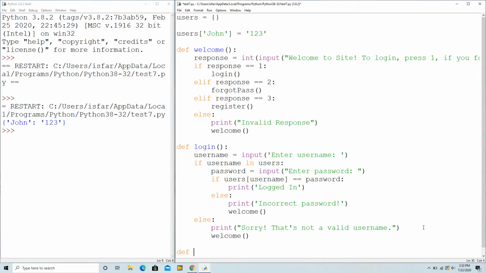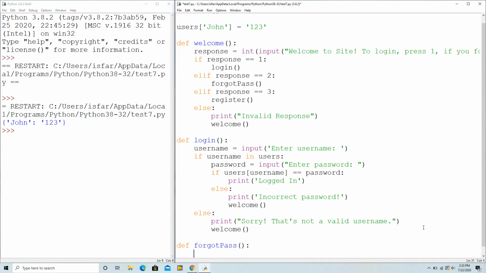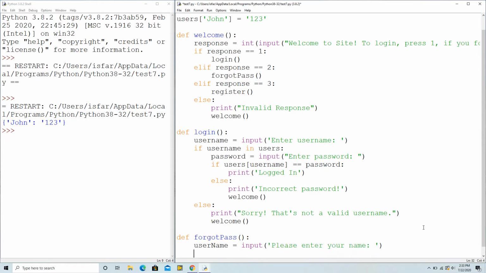And now we have the forgot pass function. So let's type that in. We can ask for the username input, say, please enter your name. And this is a security problem, but for learning purposes, let's keep it this way. If you just enter your username, you'll be able to get your password.